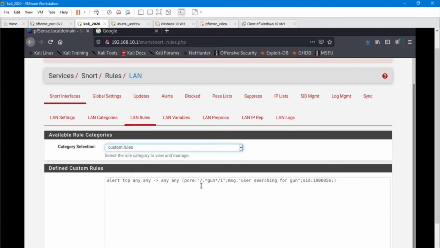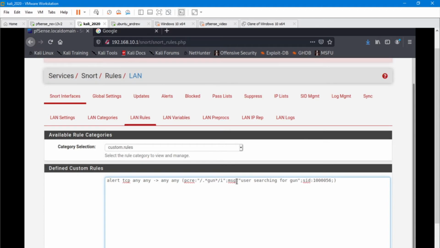colon, and then in quotation marks, we've got our regular expression. So we're looking for any instance where these three letters, GUN, gun, show up. And we've got an I here, which means case insensitive. Okay, it's really quite simple. You could do anything in here. Casino, hockey, but for us, we want to do this example.